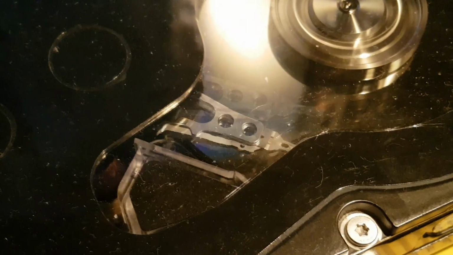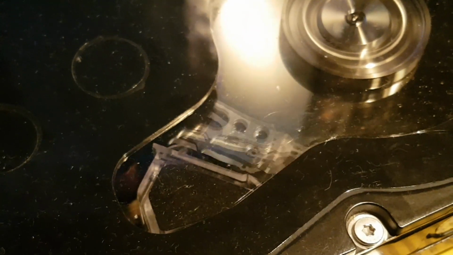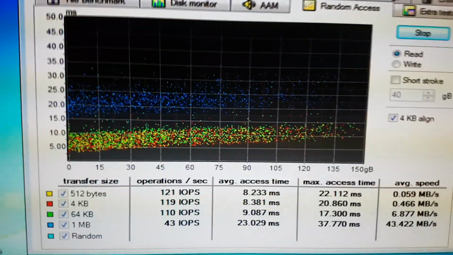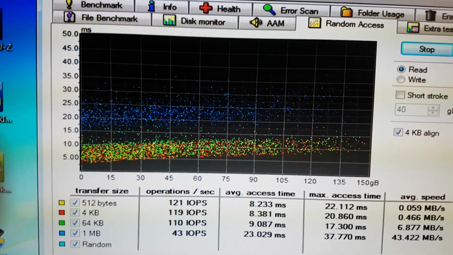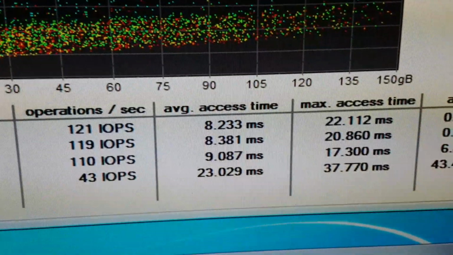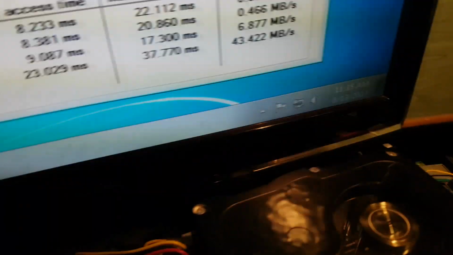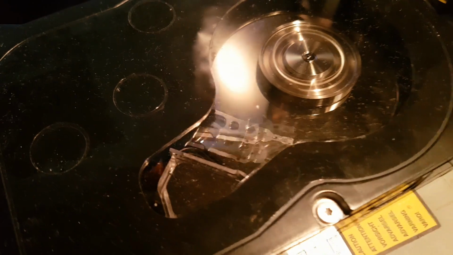Wow! It's going at it. This is how the test goes. Yeah, quite nice. Access time 689 milliseconds average. Now this is the random test.